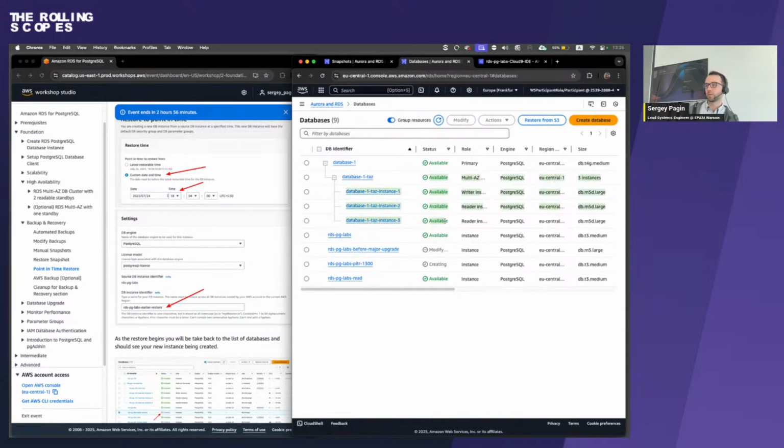So the multi-AZ was already created. The database restored from the manual snapshot that was created before my job date. It's created just now, in the modifying state. And of course, the point in time that you currently create.